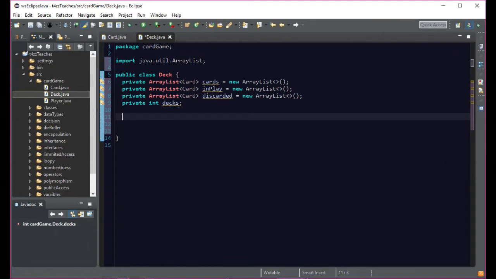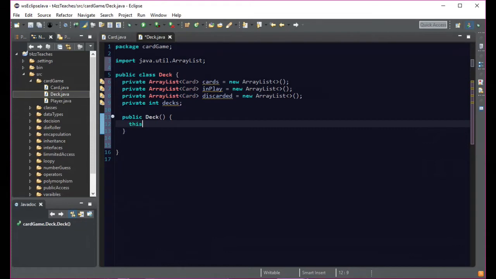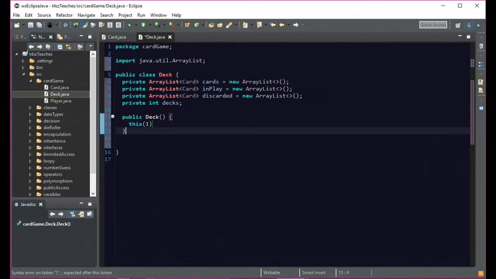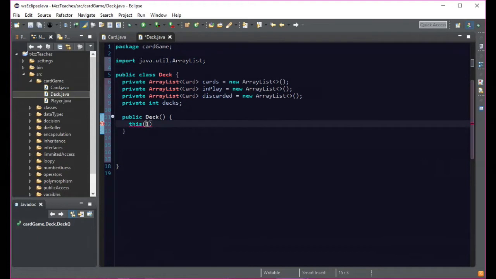Keeping that in mind, we want to give the option of saying, if I don't say how many decks, I want to have a default set. So we'll create a first constructor, public Deck, and if nothing is passed to this constructor, we're going to do a constructor chain and call our second constructor, passing it the value 1.